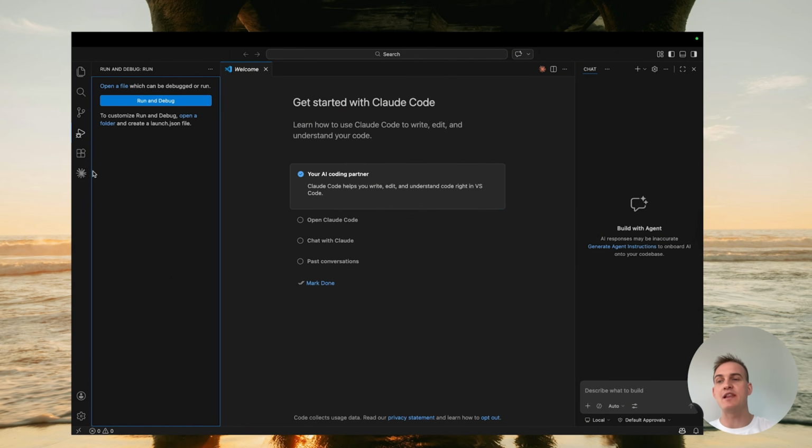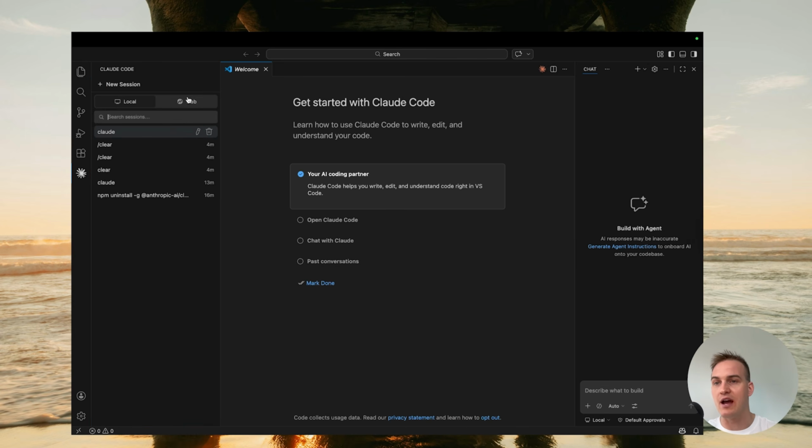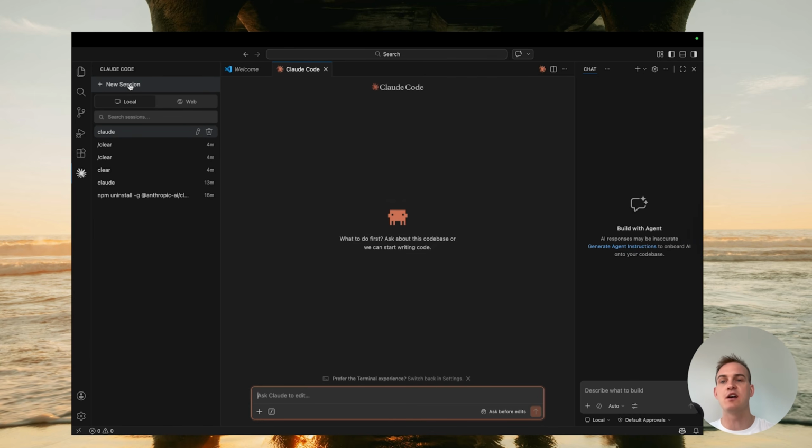So that means that on the left hand side, after you click on that install button, you should be able to launch Claude Code. So all we're going to do now is click into Claude Code, and you should now be able to start a new session. If you click on new session over here, you can see that a new screen pops up in the middle of the screen. And this is where you can start conversing with Claude Code. So for example, here you could type in something like, I want to build a CRM for my gardening company. However, don't do that, because you haven't learned the principles behind how to use Claude Code just yet.